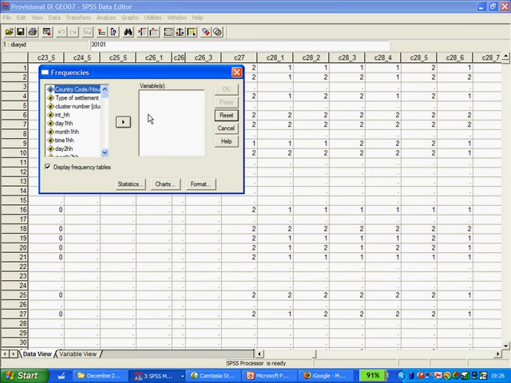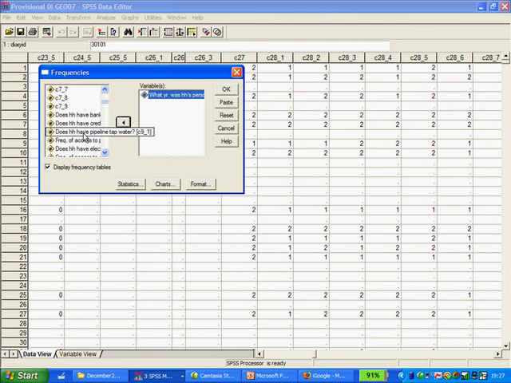Let's go briefly back. So just reset it, because there's some questions in there that we didn't want to look at. And take here, say, what do you want to take? What year was the household's personal computer purchased? And let's look at something else. Does household have pipeline tap water? Let's take these two.